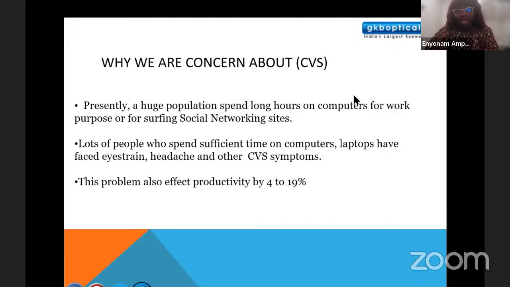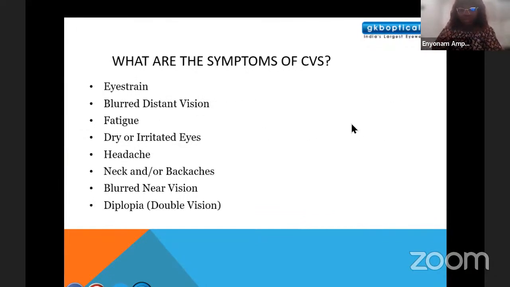So someone will ask, why should I care about it? Because technology has changed. Now everybody's on social media using Facebook, Instagram, and all those things. So you can see that our usage of phones and laptops has increased, and because of that, you can get eye strain. You should care about it because now everybody's using it a lot and for a long period of time.